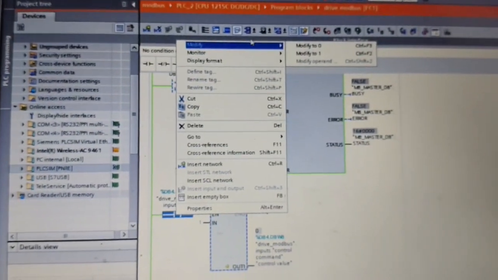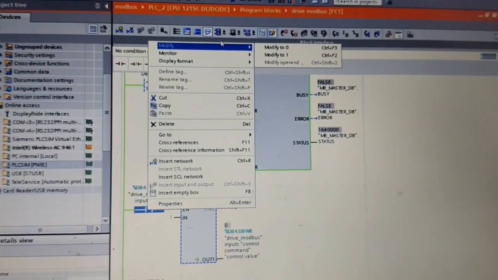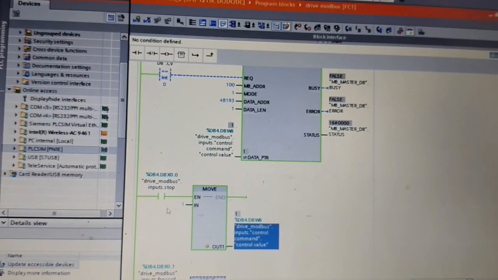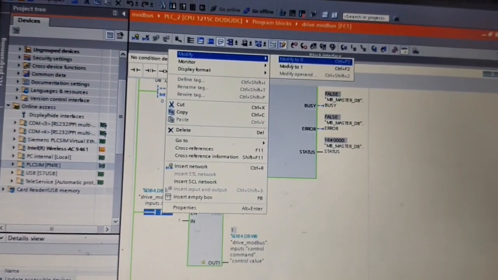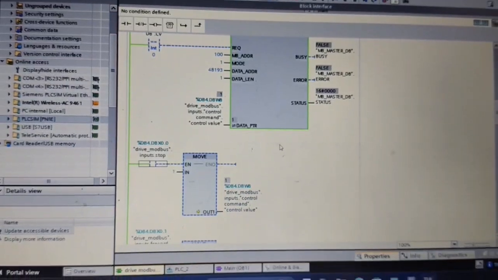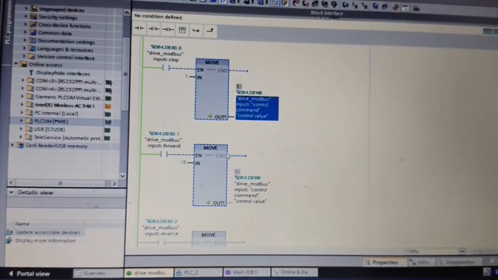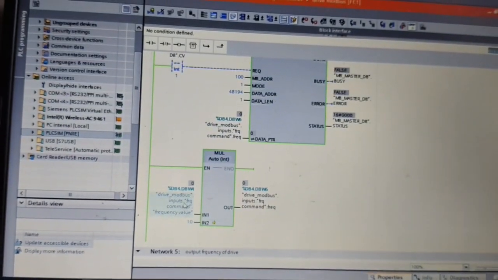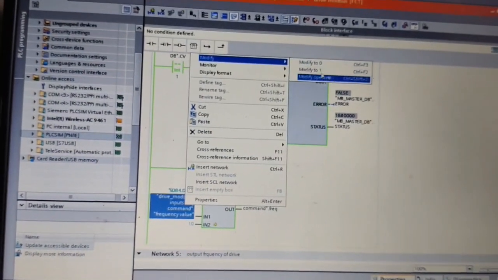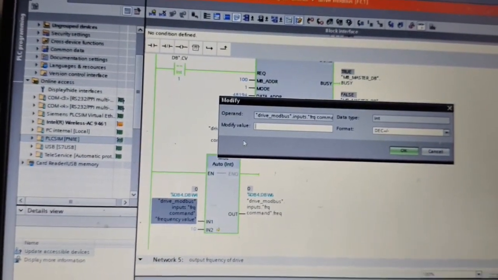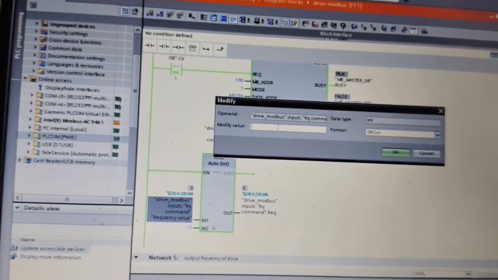So first I will set it to 1. Yes, the value 1 has reached there. Now it is a no button, and the value reached there, and now my drive is stopped. Now I check my frequency. My frequency at starting is 0. So I'm changing it, like I want 10 hertz at the starting.